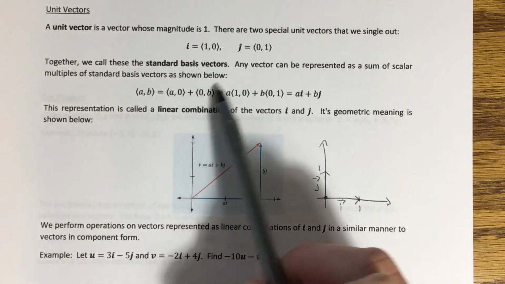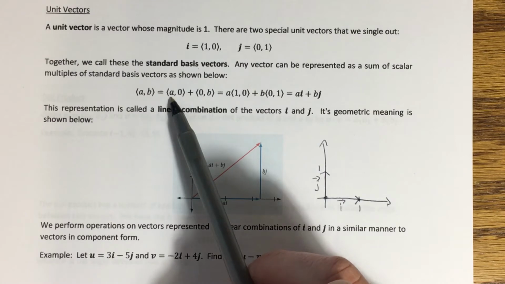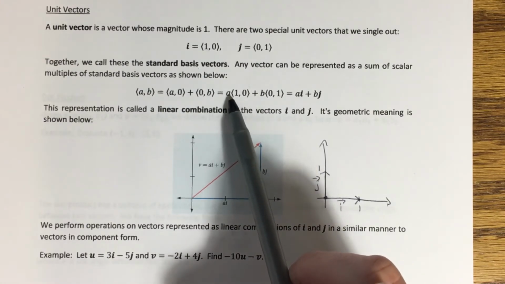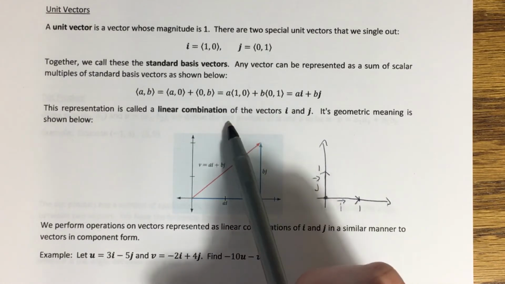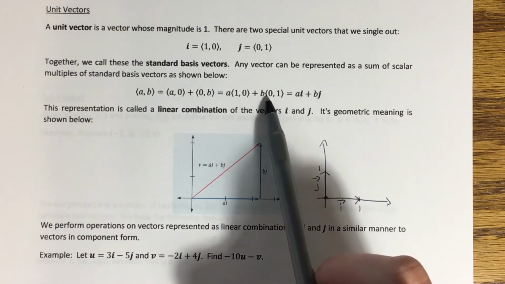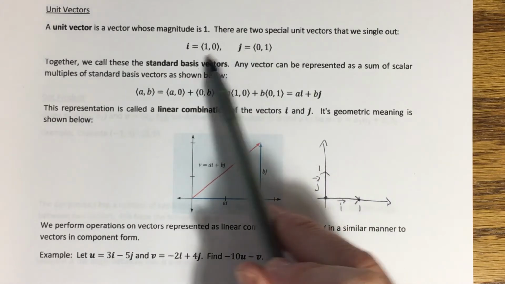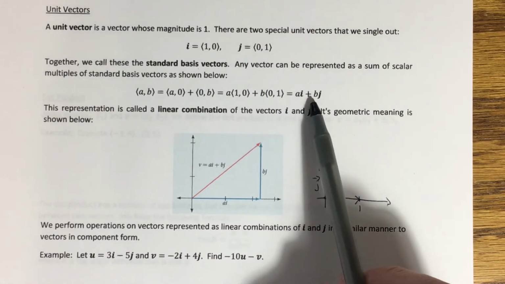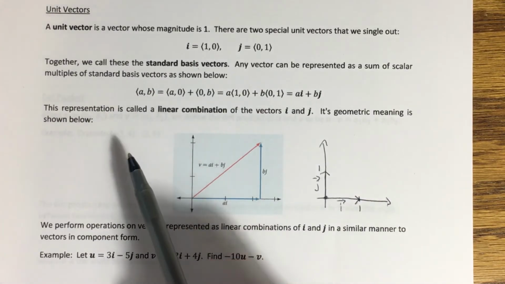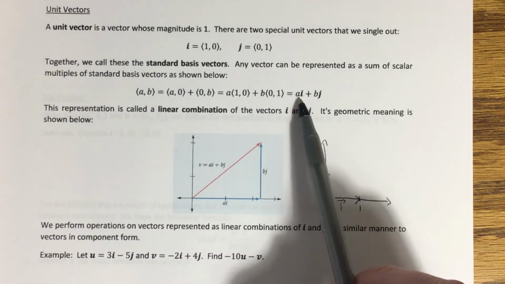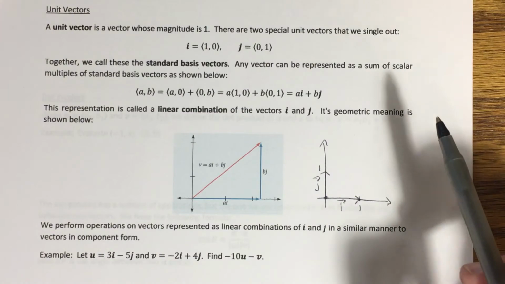As a follow-up step, A0 is equal to the scalar A times the vector 1, 0, which again, do the reverse. If I were to perform the scalar multiplication, I would get A here and 0 here. 0B is the same thing as B times 0, 1. Notice that 1, 0 and 0, 1 are those vectors that we defined up here. So this can be represented as AI plus BJ. That's just an alternative notation for this exact same vector here. And notice the components, A and B, show up as scalars being multiplied to the vectors I and J respectively.